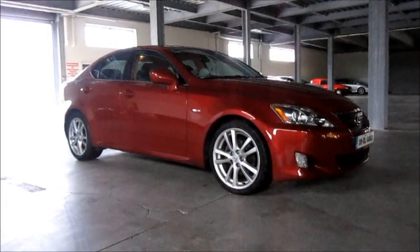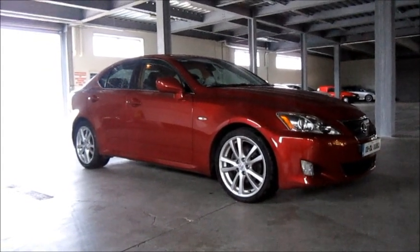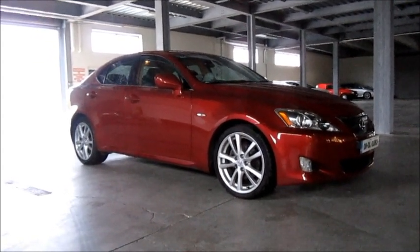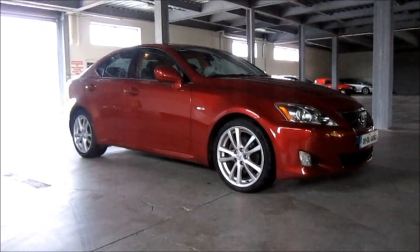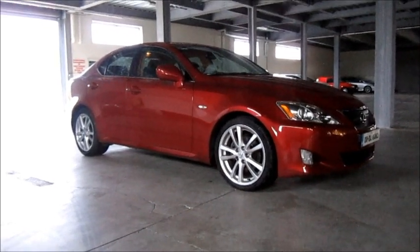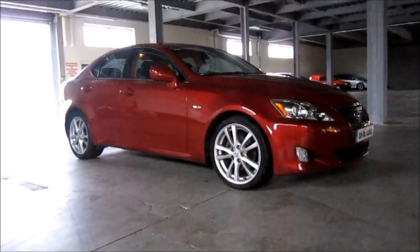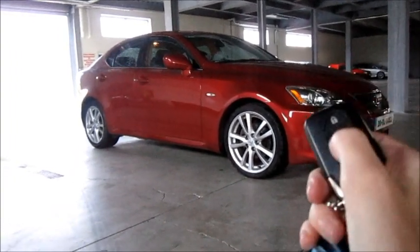Hello everyone. Today, I'm going to give you a full in-depth tour of this 2008 Lexus IS 250. In this review, I'm going to be looking at the interior of the car. I'll explain how all the features work. Also start up, look at the engine, go over the performance data, and take a look around the exterior. I am going to be reviewing this car in my new format. I just want to take this opportunity to demonstrate the smart key access system.